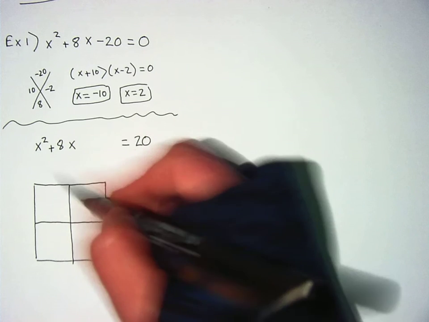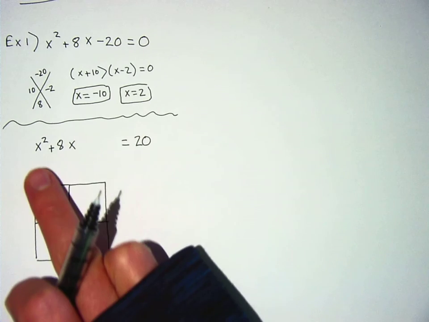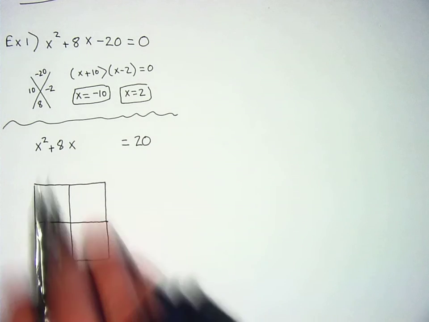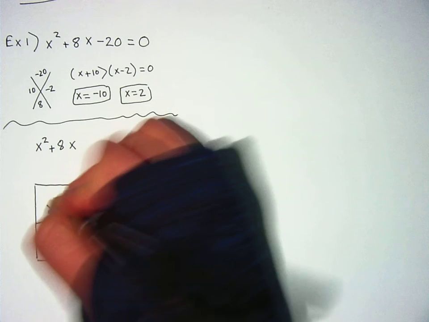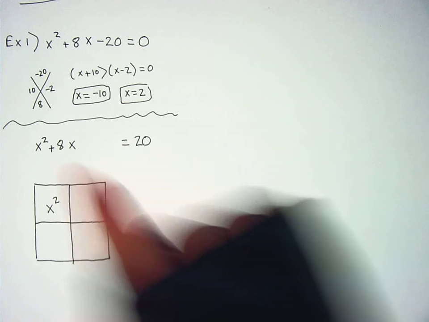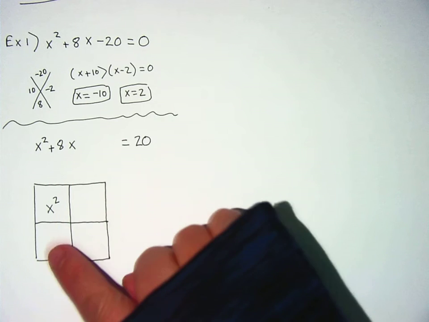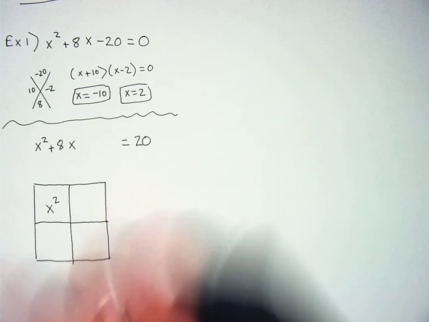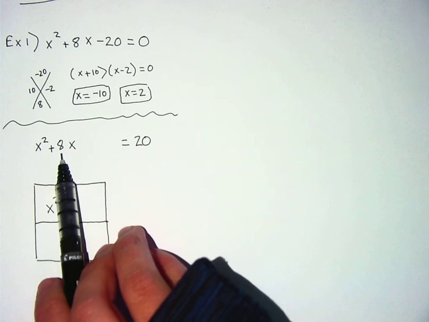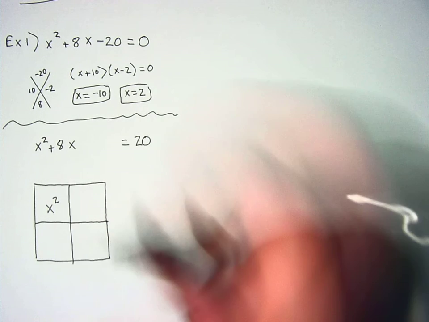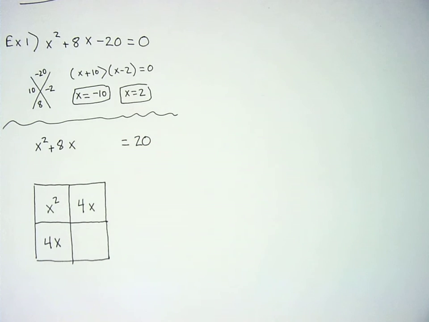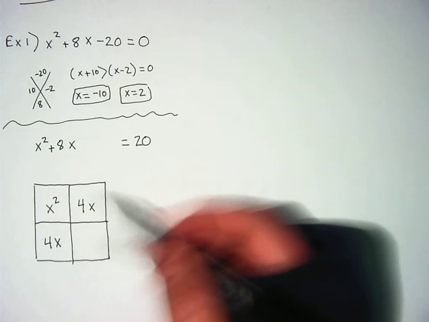Okay, so we're going to try to make this a perfect square, and by perfect square, I mean that the top is going to be the same thing as the side. So I'm going to put x squared right here. And this middle number, that's these two added up, right? But I want it to be perfect. I want them to be exactly the same. So what two numbers add up to get 8x, but are both the exact same number? 4. So I'm going to put 4x here and 4x here. Do you see how so far this is x squared plus 8x?